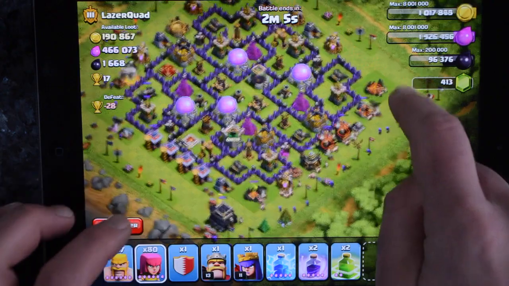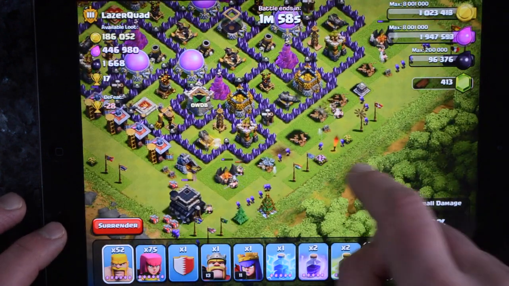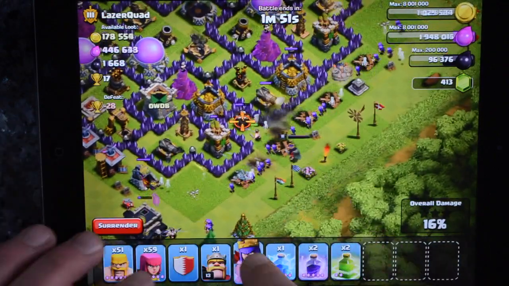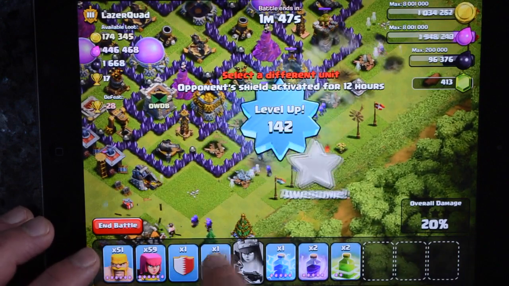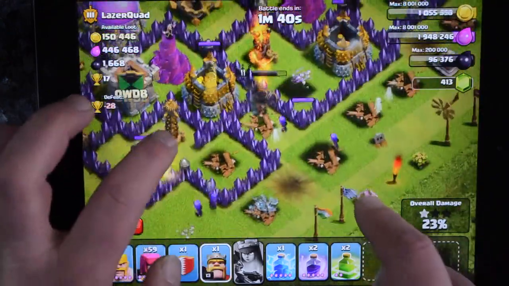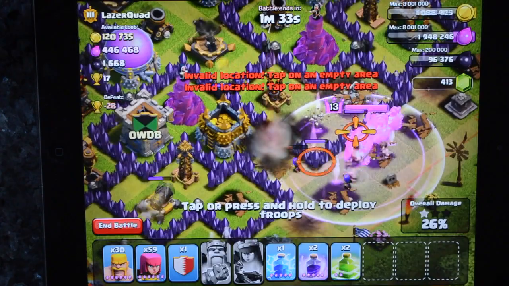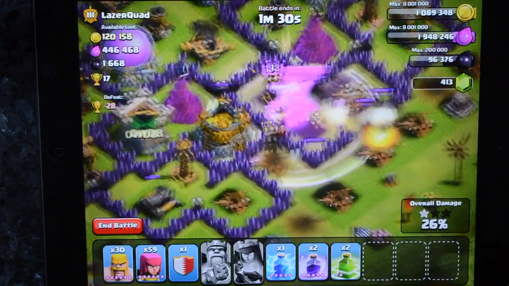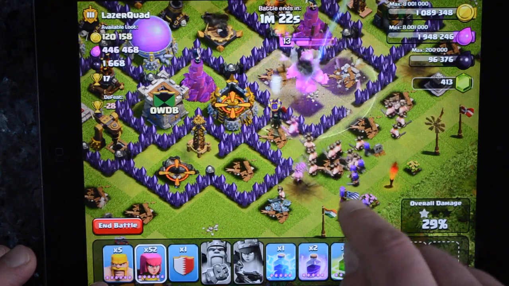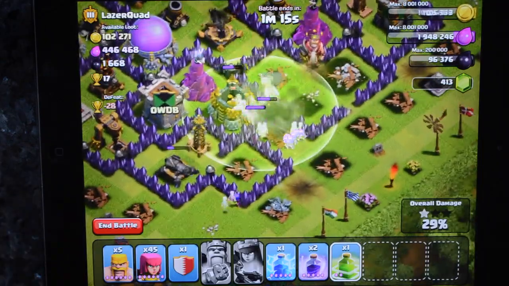So let's clear out the outlying buildings. Let's deploy the Barbarian King. And she could be helped by the Barbarian King. There we go. So it's quite an effective way of punching your way in, really. Let's pop in a bit of jump just for fun. There we go, guys.